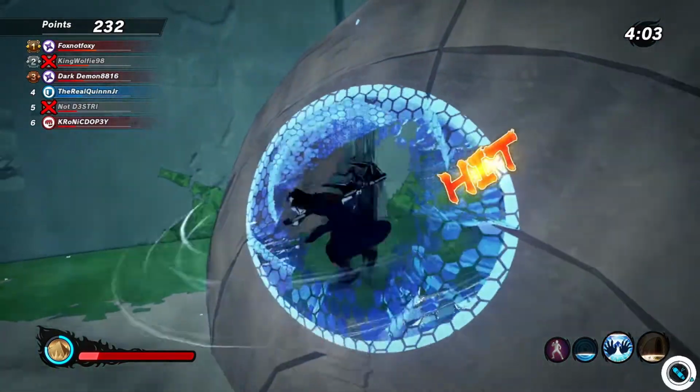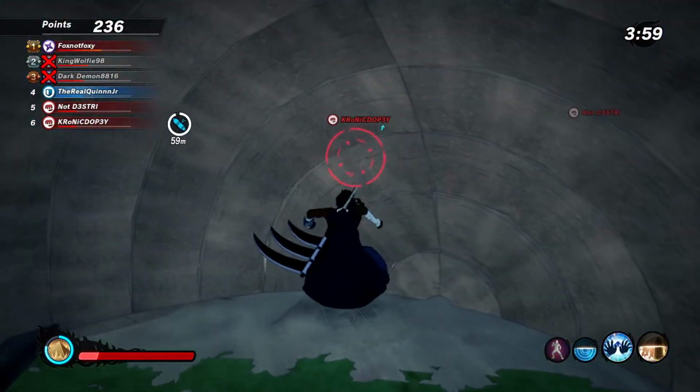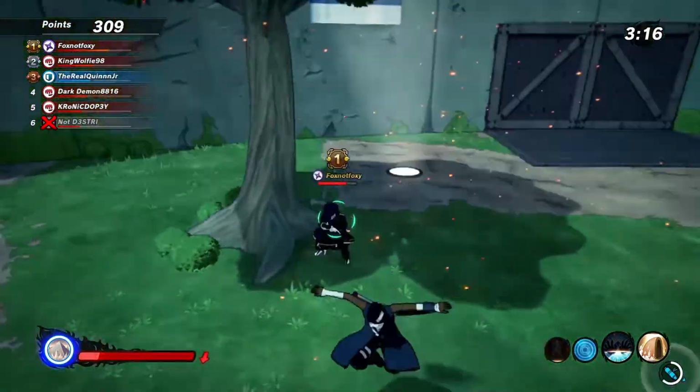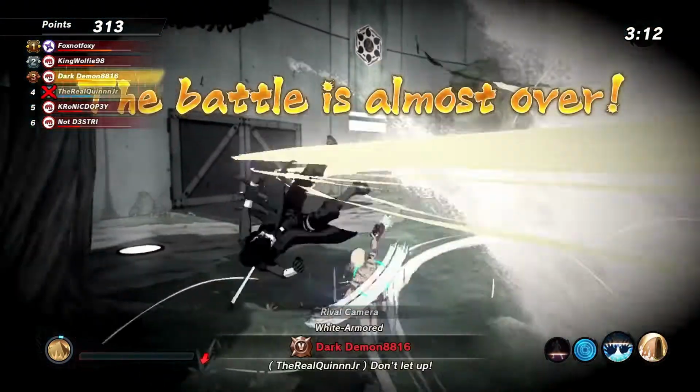If you trap your opponent in the Dome Wall, you're basically making them fight your type of game. You're going to see right here, I can still hit him even though the Dome Wall is up like that. So that's pretty cheesy. But for the most part, you're just going to want to utilize the space. And you see right here, I'm going to get knocked out of my ultimate.